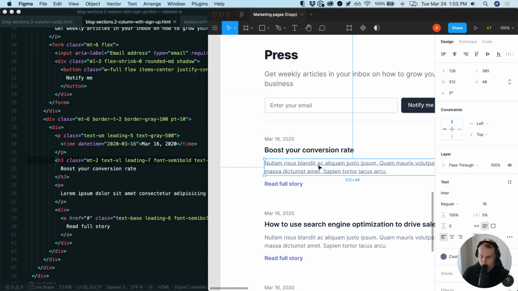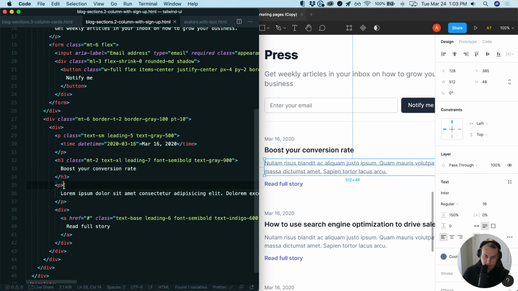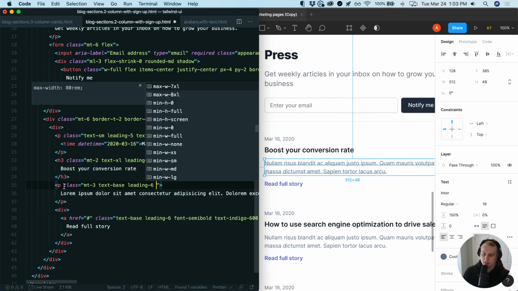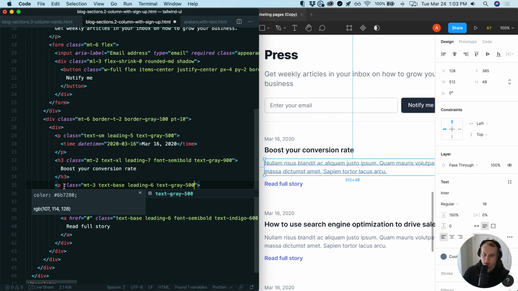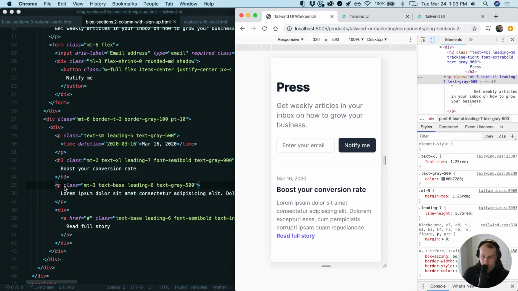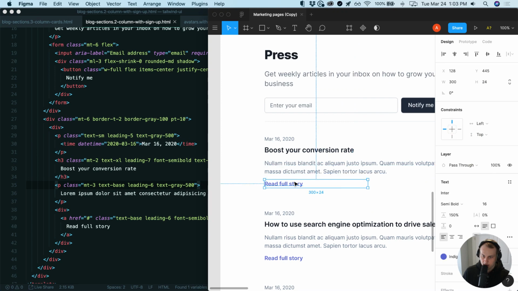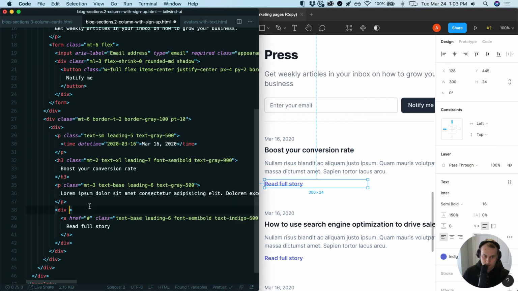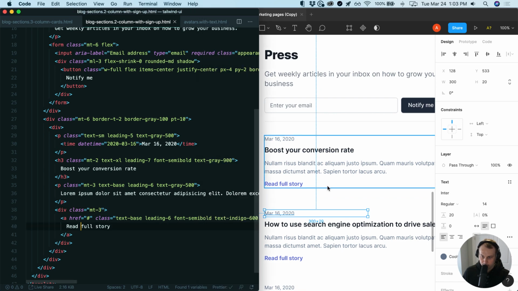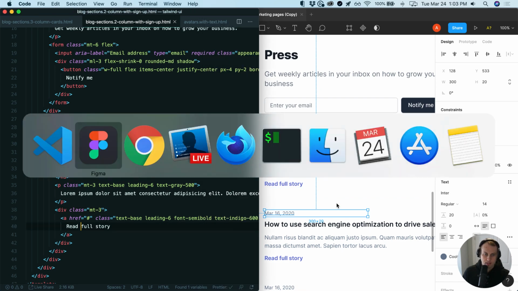And this is MT3, sorry. Text-base, leading-6, text-gray-500. Yep, that's getting there. And then the link to here is 3. And then between each one, we have 64. So that's 16.